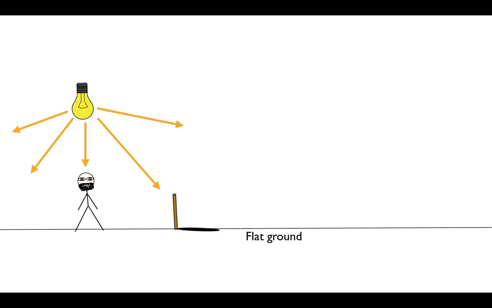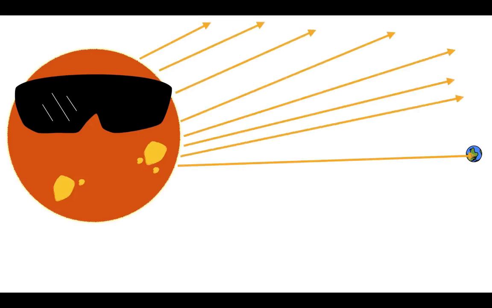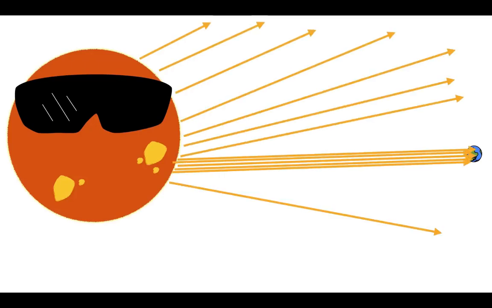Well, the observation from Eratosthenes about the pole and the well depends on the fact that the Sun's rays that actually make it to the earth are essentially parallel. So just like the light bulb, the Sun is shooting light rays in all different directions, but the earth is so small in comparison to the Sun and it's so far away that the light rays that are actually reaching earth have an angle difference that is so small that they're essentially parallel. So if the well is not casting a shadow but the pole is, we must have a curved earth.